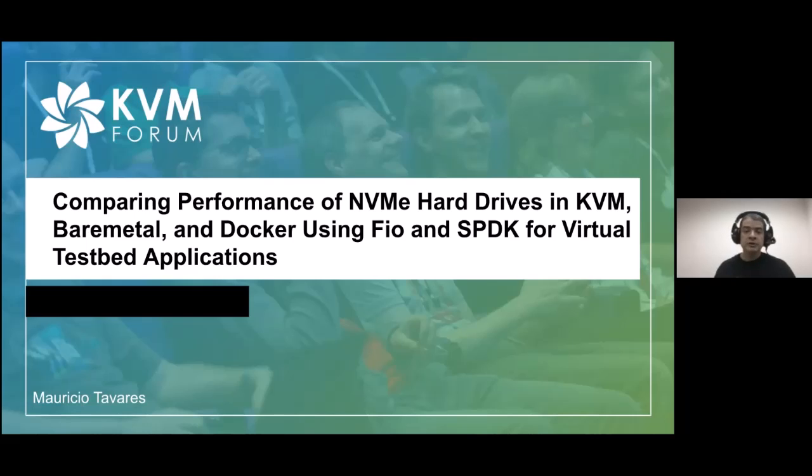Hello there. Today I will be talking about hard drive performance testing on Baremetal, Docker, and KVM. However, this talk will not be about comparing, say, two drives run in some way or form on these platforms. What I am interested in is scaling things up. What happens when you add multiple drives per guest or container versus multiple guests and containers with one drive each?